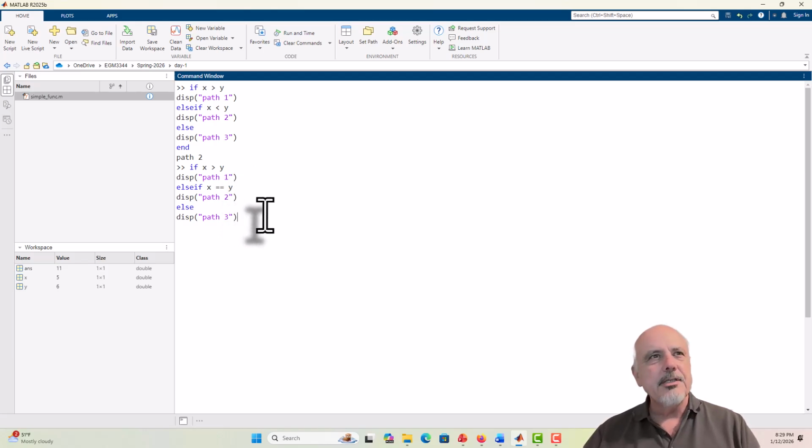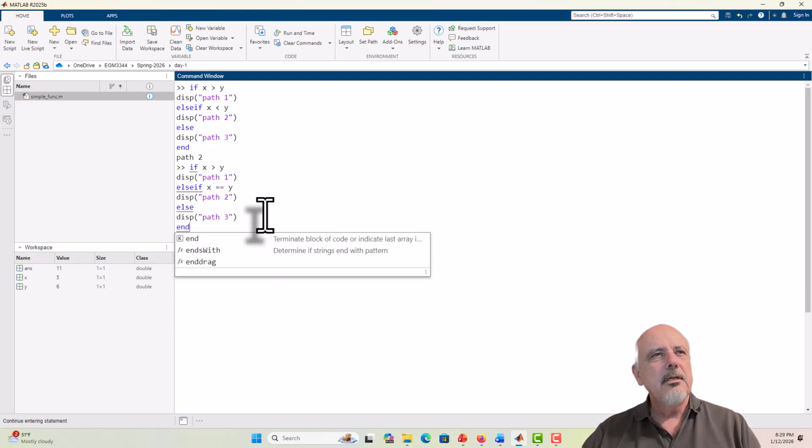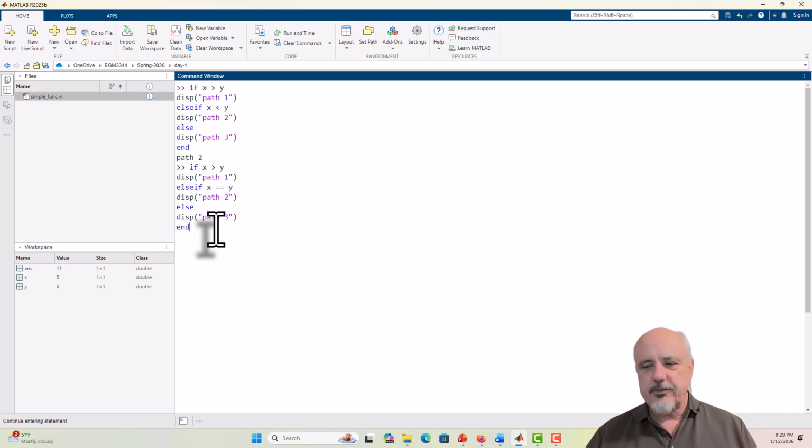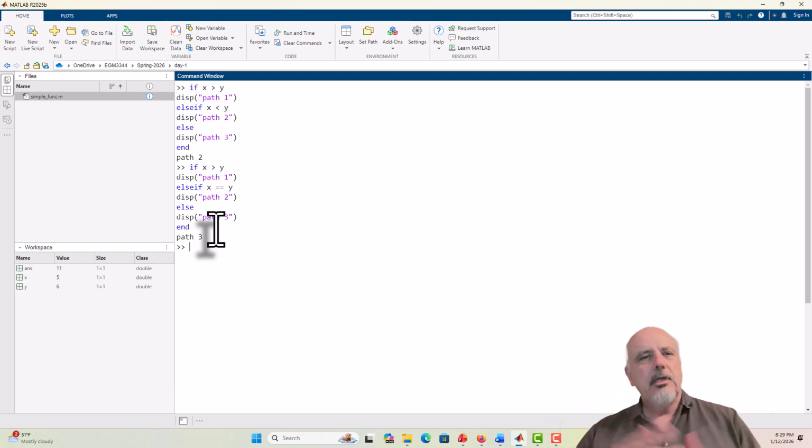For this, x is 5 and y is 6, so this is not going to be true, and x is not greater than y either. So it should drill down to that final path. It should go path 3 when it displays, and it does. So that's some control logic using the if statement.